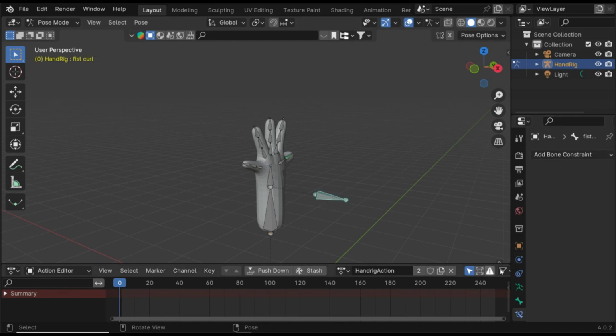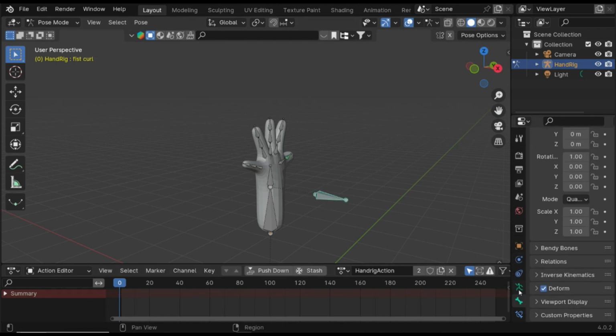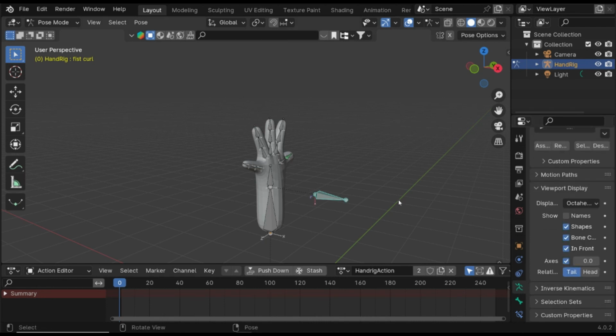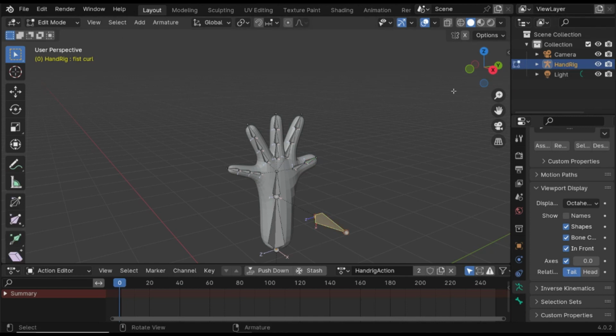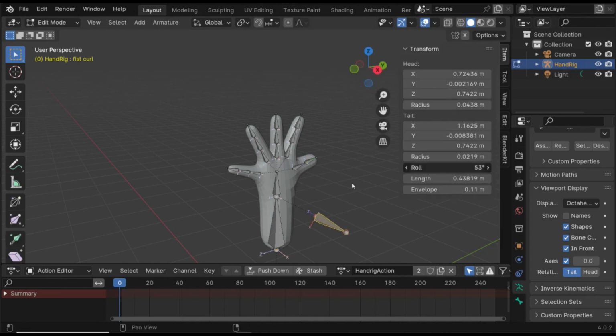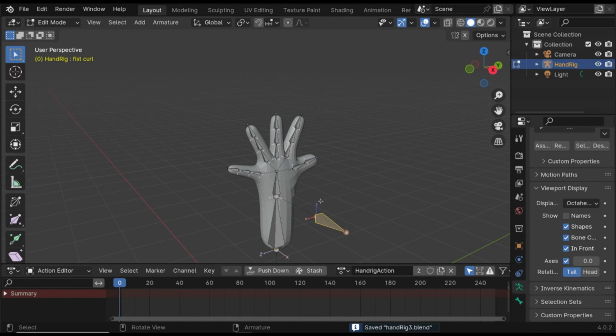The issue we have now is that our bone axes are incorrect. They're facing the complete wrong way. So the way to fix that is by changing the roll. You can do that by going into edit mode, then click on N. You can check the bone roll. Oh, my bad, not pole, roll. But yeah, you want to set that to 0.